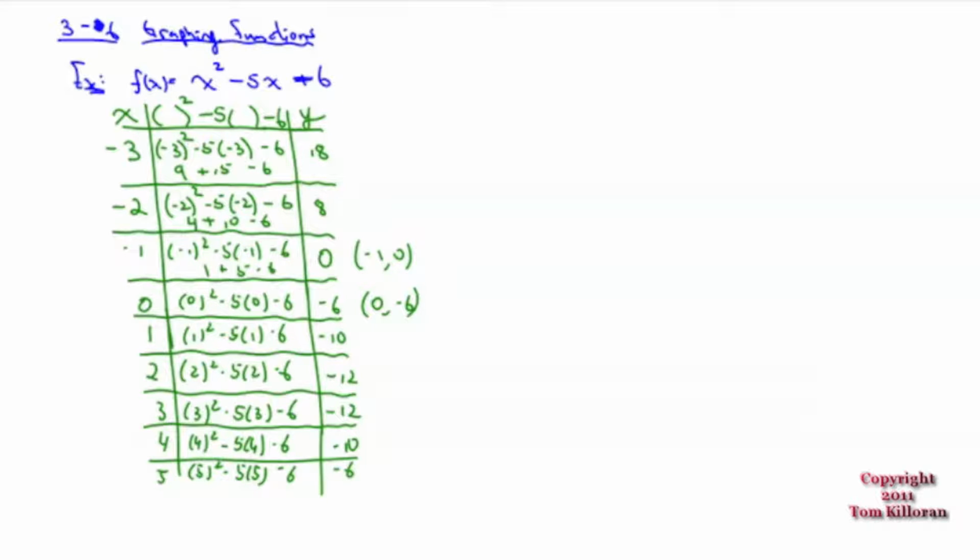Oh, cool. So negative 12, negative 10, negative 6. And if we go the other way, negative 12, negative 10, negative 6. What do you think the next number is? 0. So if I plug in 6, I want to make sure.